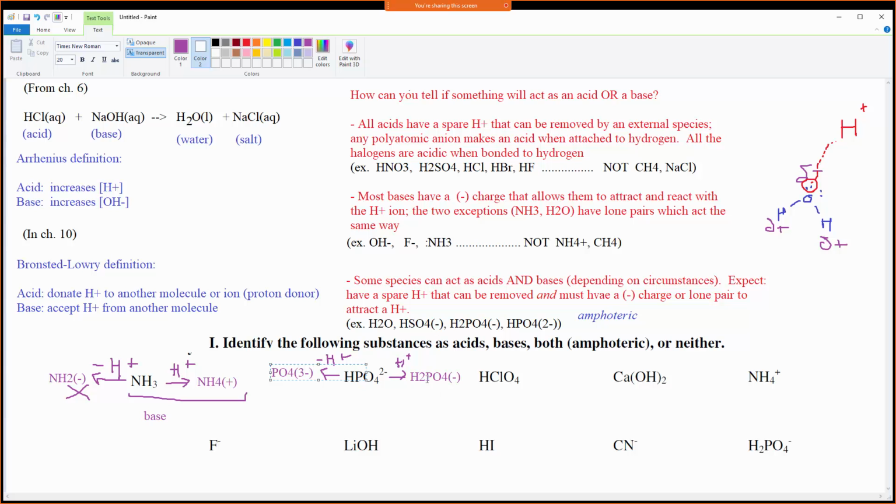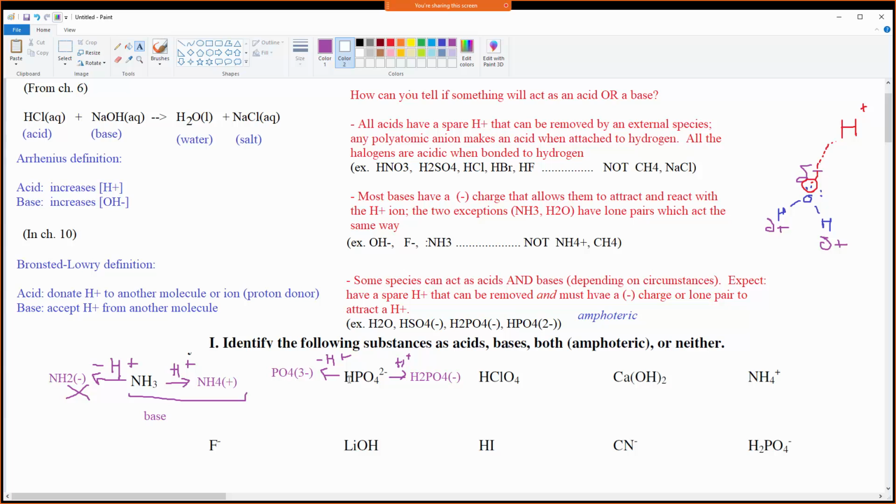Yeah, that's just the dihydrogen phosphate polyatomic ion you memorized. And if I remove an extra hydrogen, then I'll have one less hydrogen here, and since I remove a positive charge, it'll be even one more negative, and I become this PO4 3 minus. Is that okay? Yeah, that's the phosphate polyatomic ion.